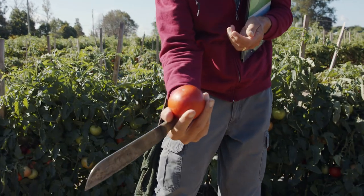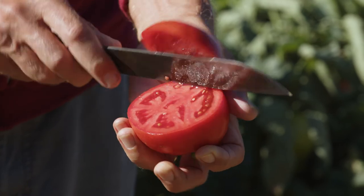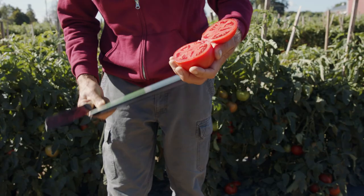Nice red fruit, excellent quality, and beautiful internal color. Wow.